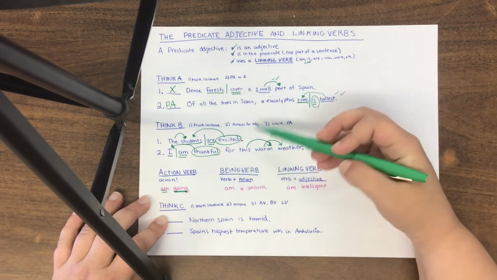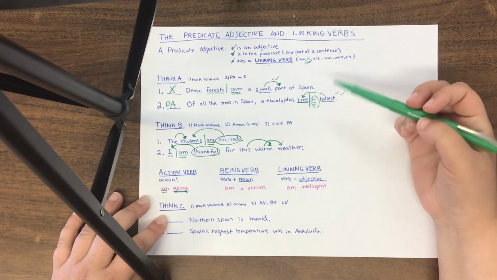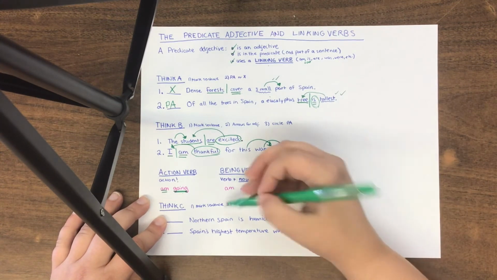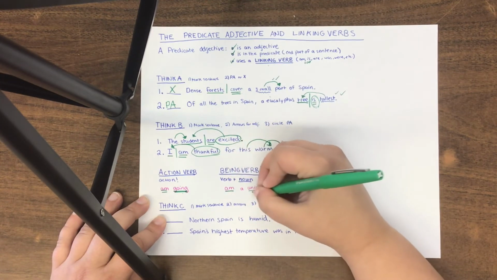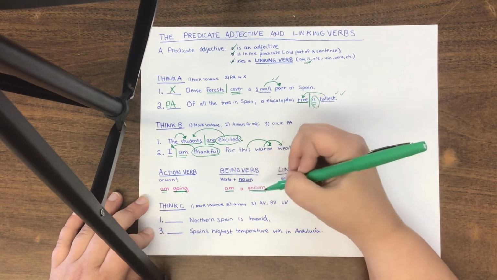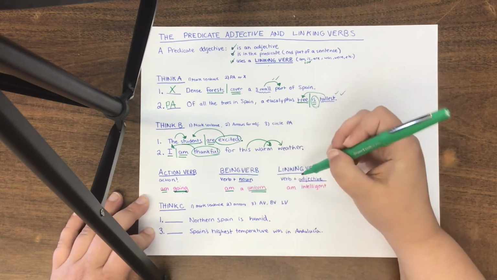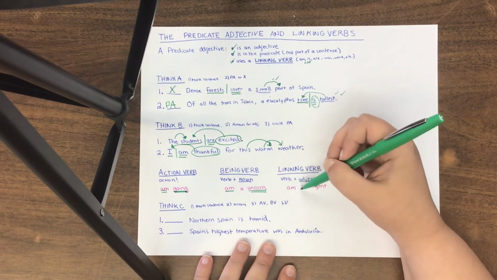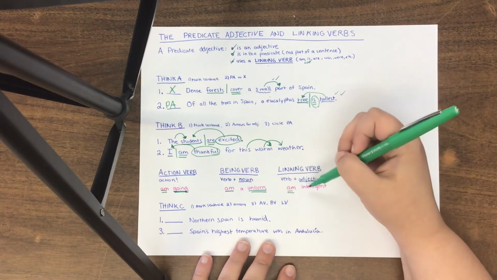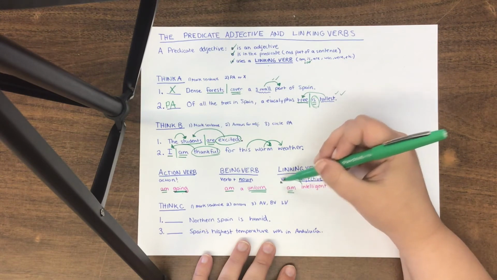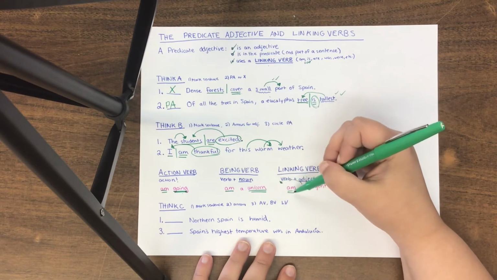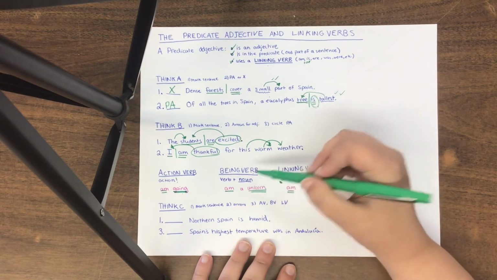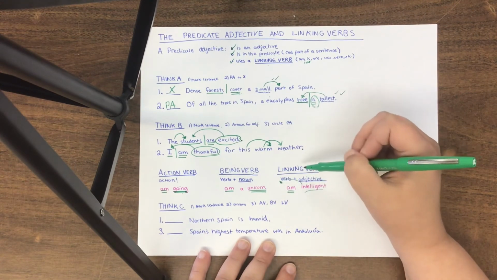Now, a being verb are all of those verbs that we talked about before. Am, is, are, was, were, been, be, all of those, except they're always followed by a noun. So if I have am and then a noun like unicorn, then I know that my verb is a being verb. Now that's different from our linking verbs because our linking verbs are always followed by an adjective or a predicate adjective. So in a sentence that says, I am intelligent, intelligent is describing the thing before it. It's an adjective, and because of that, am is now a linking verb. So watch out for the difference. If it's a noun, it's a being verb. If it's an adjective afterwards, it's a linking verb.